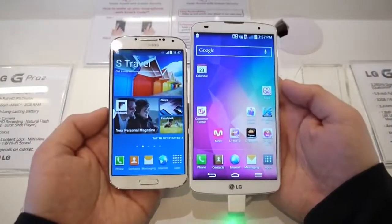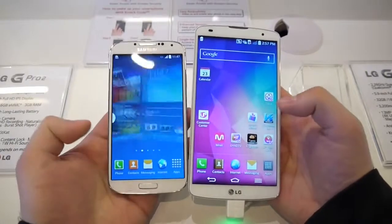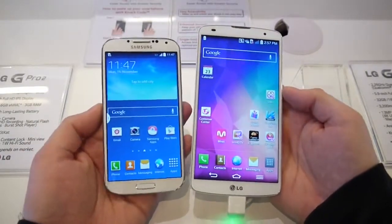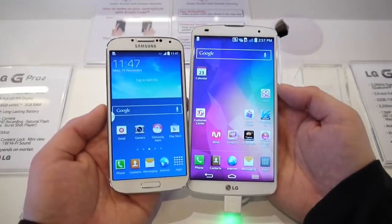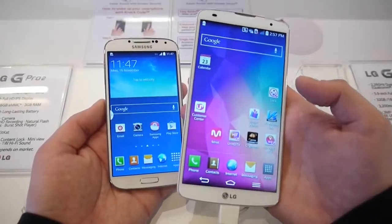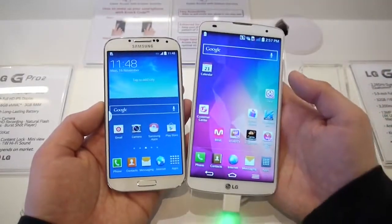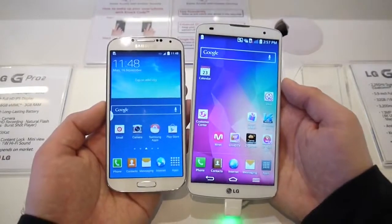As far as battery life is concerned, both devices should last a pretty decent time on a single charge. The Samsung Galaxy S4 has a battery capacity of about 2400 mAh, while the LG G Pro 2 comes with a 3200 mAh cell, but of course due to its size it should have a higher battery power requirement.